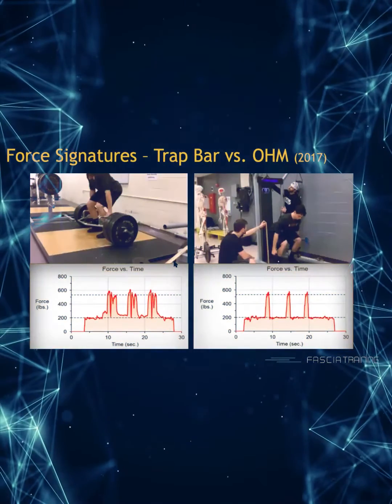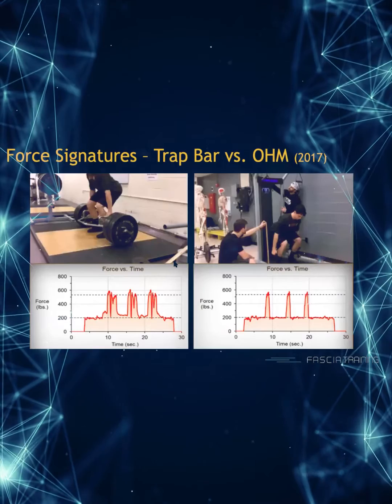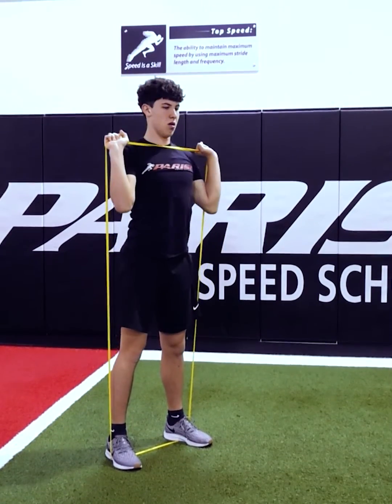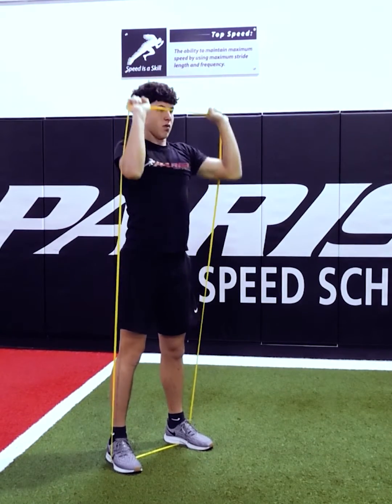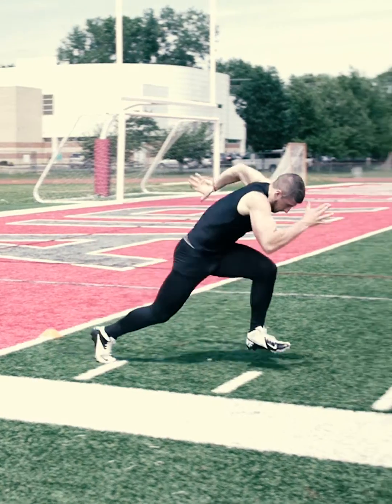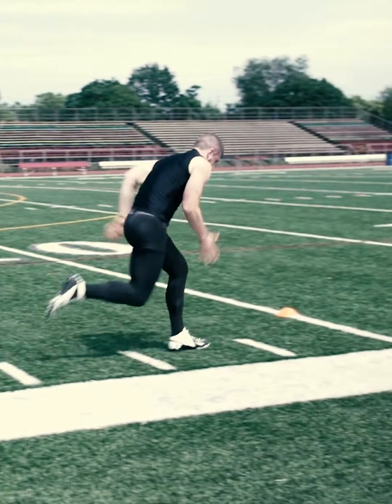We find that the rate of contraction and the ability to generate force at the end ranges of motion — when the muscle is at its shortest length — is greater with isokinetic technology than with traditional weights. We did these studies with force plates on both machines. This is also what makes band training so useful: you have the ability to generate greater force at end range, when the muscle is at its shortest. That's when we need optimal stiffness — when you're sprinting and firing your glutes, you want strength at all ranges of motion, both shortened and lengthened.